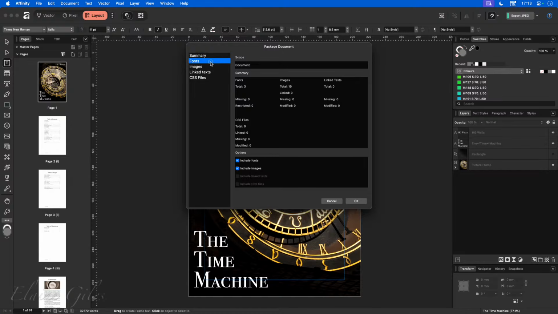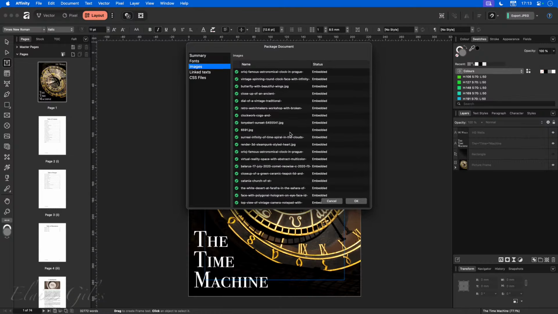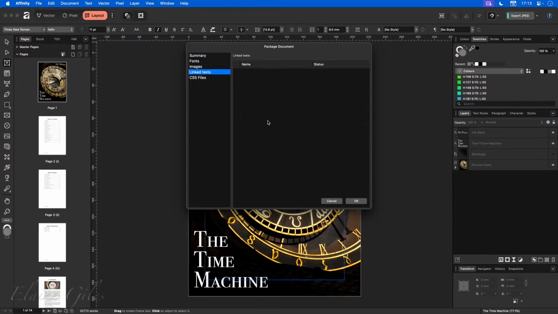This explodes your document, so the fonts I've used will be exported. The images will be exported. You can see the status is embedded. If there's any linked text, that will be in here as well, and CSS files, of which there are none at the moment. So what it's going to do is separate out the file.